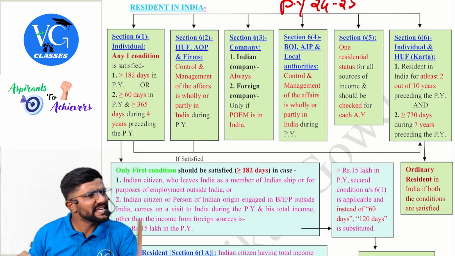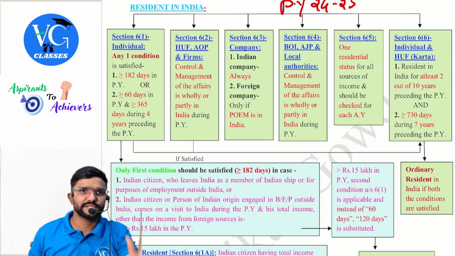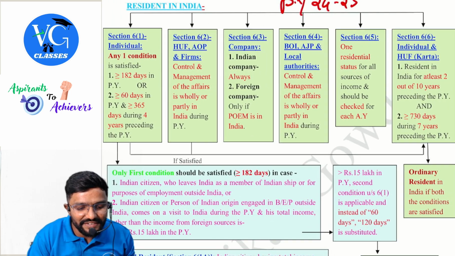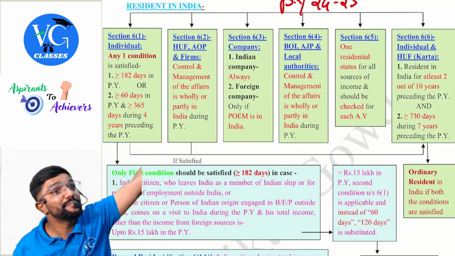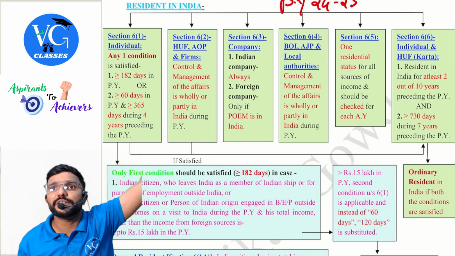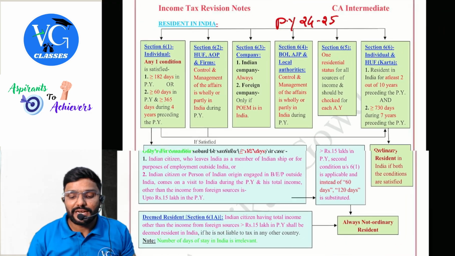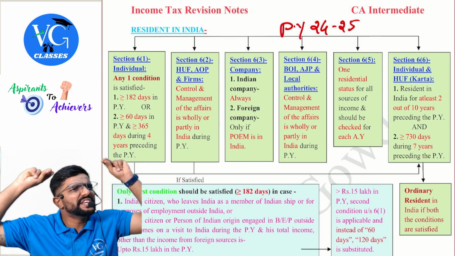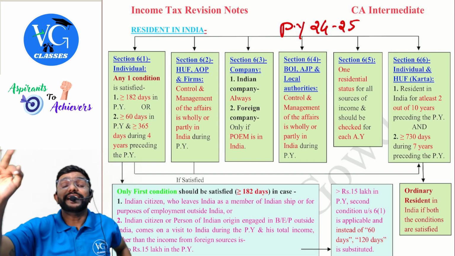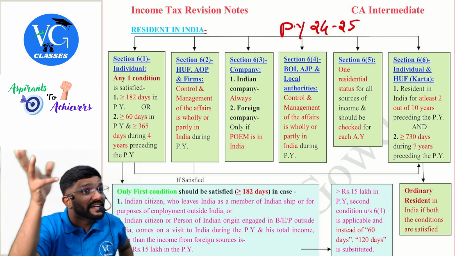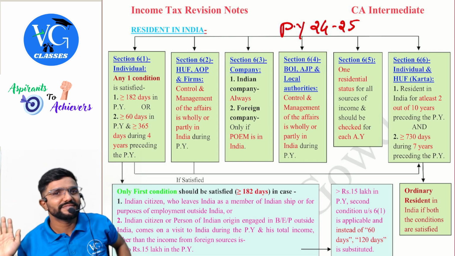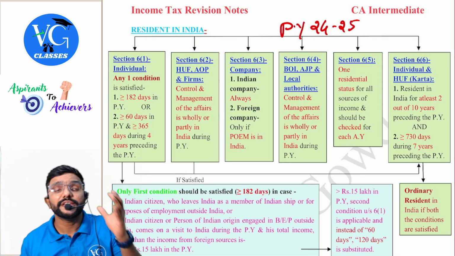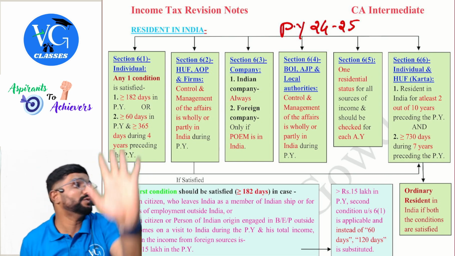So resident in India for at least 2 years out of the last 10 years. That means in the last 10 years, this person should have satisfied any condition given here. Only then, in that year, you would have become resident. Now you might have confusion. Sir, at least for 2 years he should be resident out of the last 10 years. Should it be continuous? No. Any 2 years out of the last 10 years. And should he be ordinary, not ordinary, or deemed resident? Any resident is okay. He should be resident, that's all. They're not telling he should be ordinary, not ordinary, or deemed. Even if he was a deemed resident in that year, it is counted.